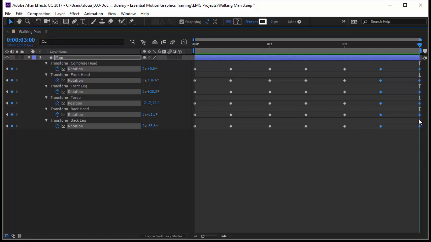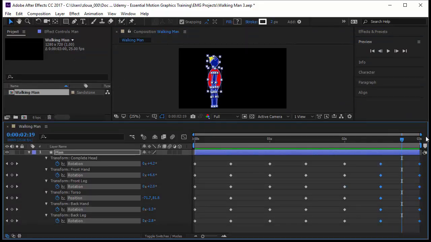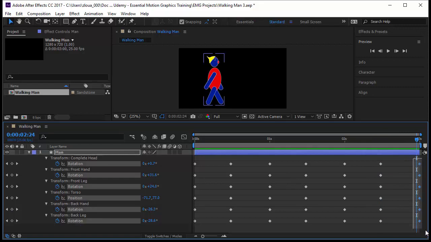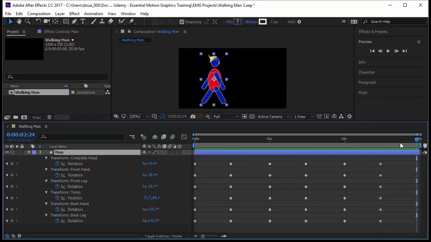So now, why do we need these last keyframes? Notice very well that if I don't put any keyframe here, there will be no movement at all here. Let's see it. We press tilde to go back, and you notice I need a keyframe so there is a movement at the end. Of course, I have selected everything. I deselect.